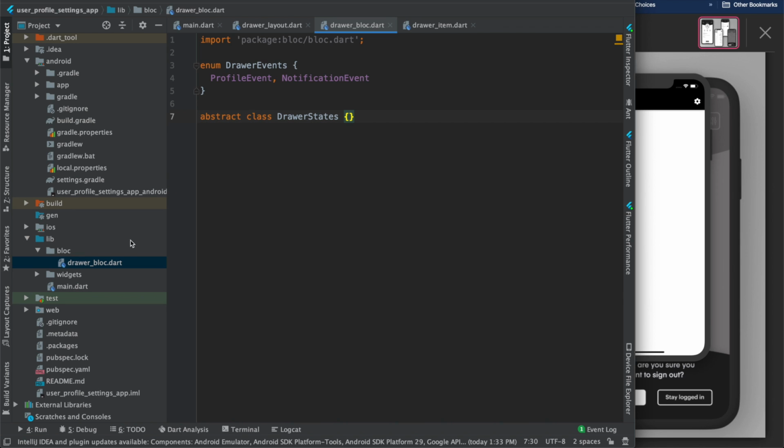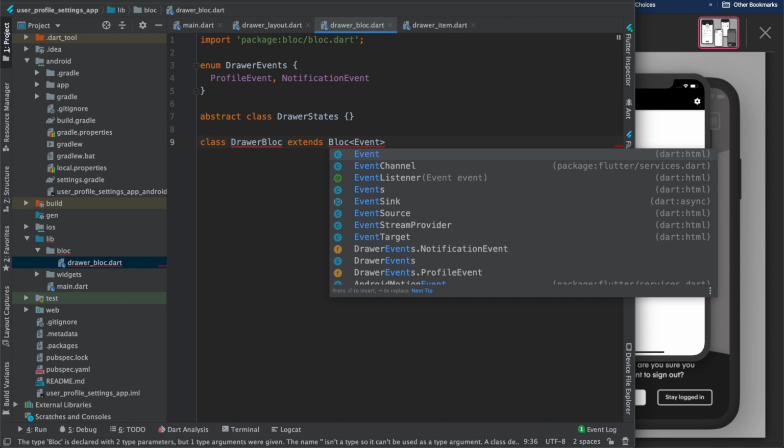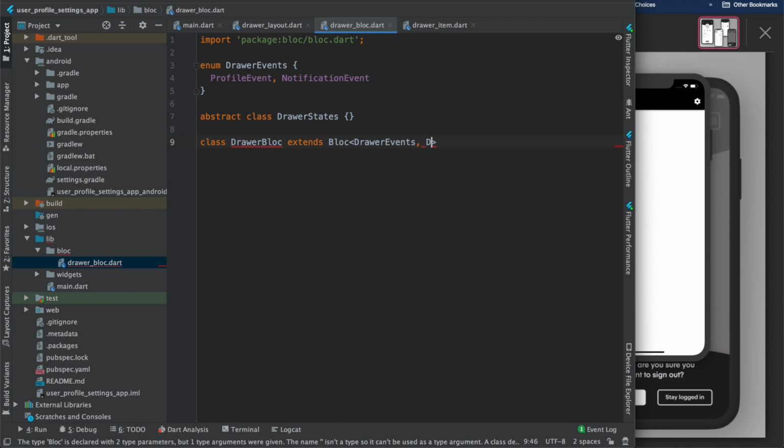Okay, and now all my pages will extend this, because I want a state to be dispatched, a state to be streamed when there is an event change. Okay, so I will now create a class which will be my drawer bloc, which will extend my bloc, and it will have event which is nothing but drawer events and drawer states, right?